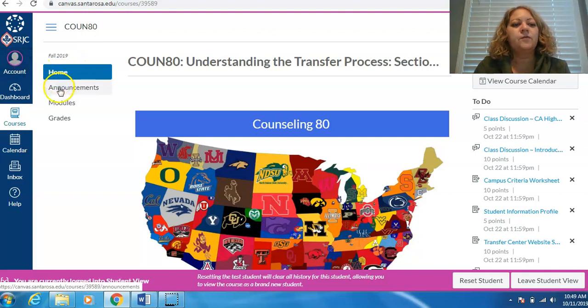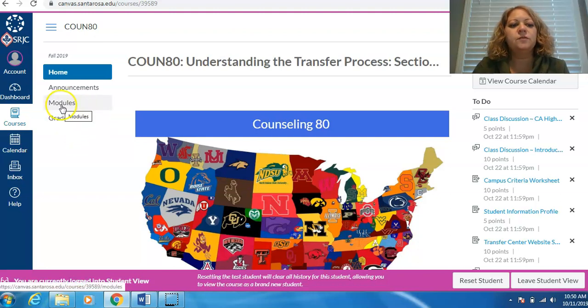And so the 4 areas are the home button, announcements, modules, and you can look at your grades. The announcement section is if I'm going to put something in maybe in the middle of the week that I want students to be aware of, and it would pop up there. And you can also change your preferences in your account so that they come to you through email. You can have it set so it comes immediately or once a day, things like that. So you can play with that in your account settings as well.